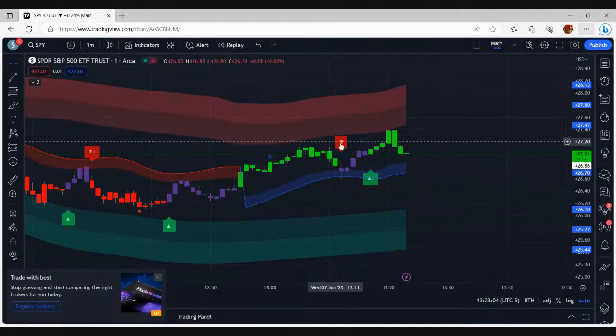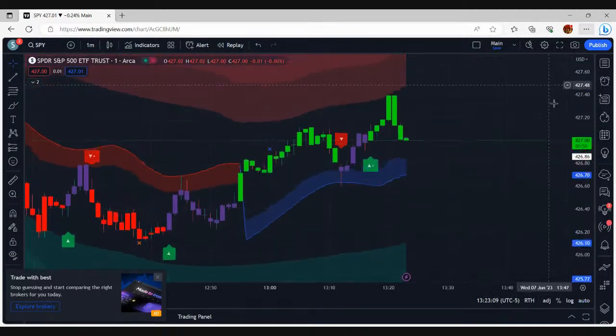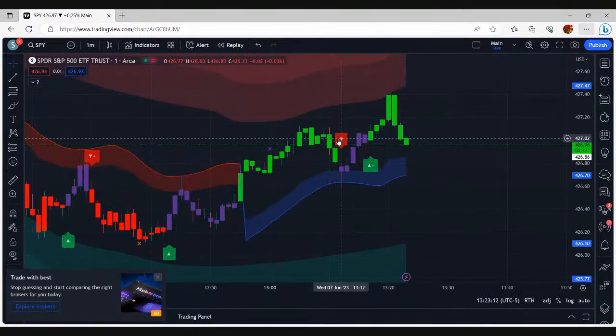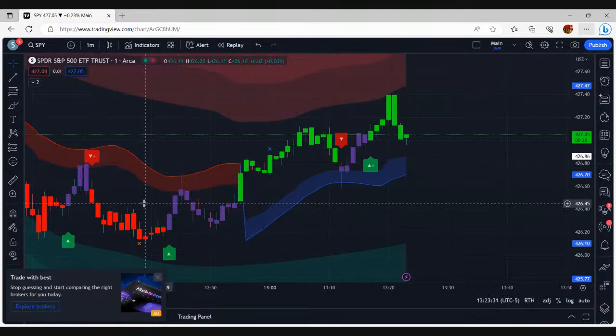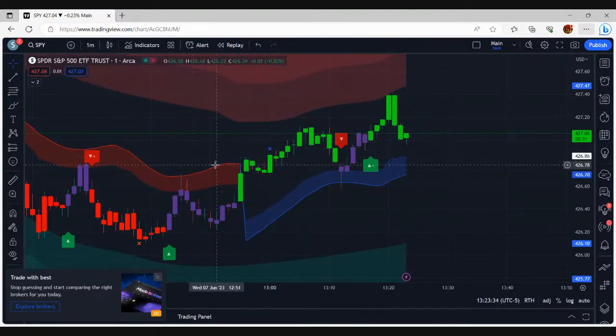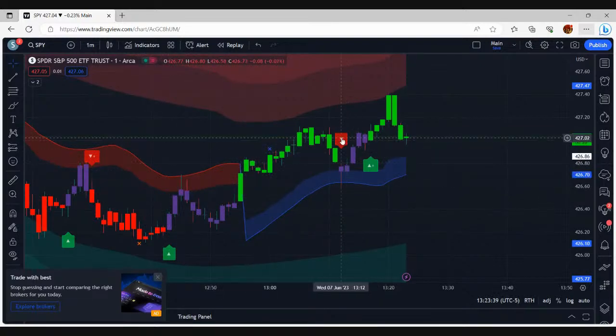This short failed, but this isn't something I'd take because it was already finding support at the smart trail. I think a lot of new people probably struggle with this idea: if you're at the smart trail and you get a down signal, it's never wise, in my opinion, to jump straight in, because you're at support, right? There is a setting I keep talking about in the videos where you can turn this off so it doesn't show you these signals that aren't confluent with the trend. However, I do like to keep them on sometimes, because it can be a sneaky entry later on. It's still showing them, but it's not something you should really take.